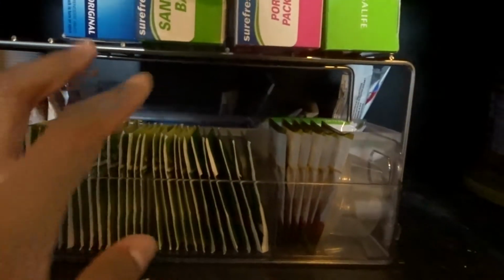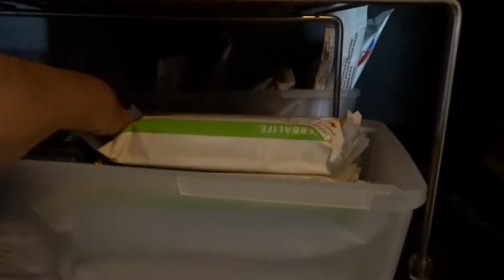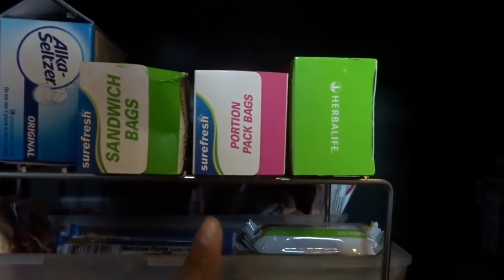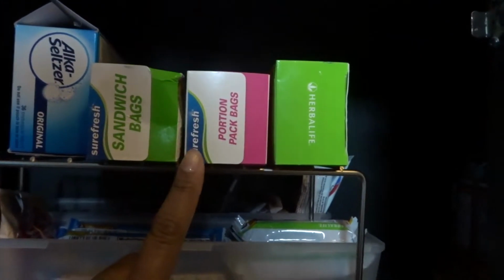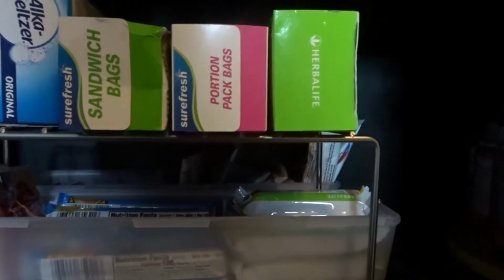On this bottom shelf, I have this container. I got this from Amazon. This is where I keep my teas. Then on the bottom here, I have all my snacks and protein bars in this first bin. In this bin in the back, I have some Crystal Light, some nuts, and some Sazon packets. And I have this shelf with my Ziploc bags, a Herbalife product, and Alka-Seltzer that didn't fit on the other Lazy Susan.